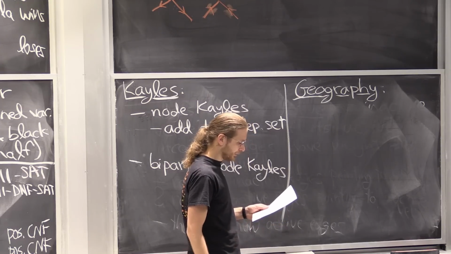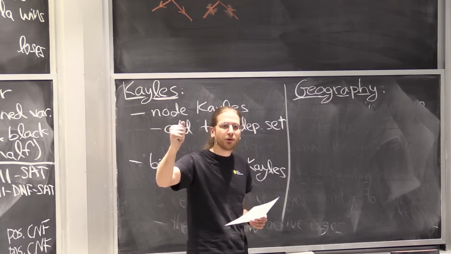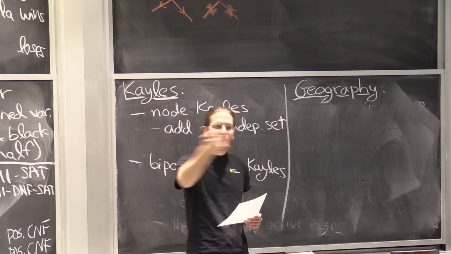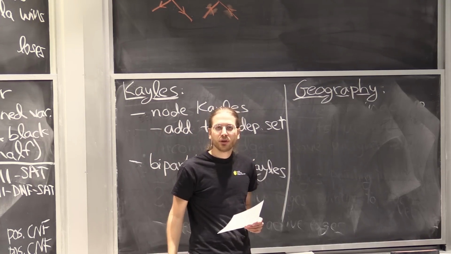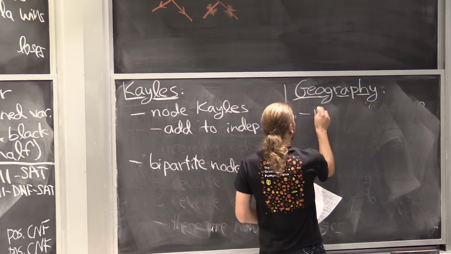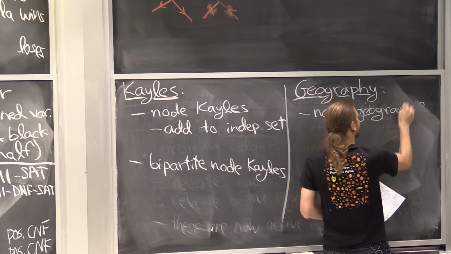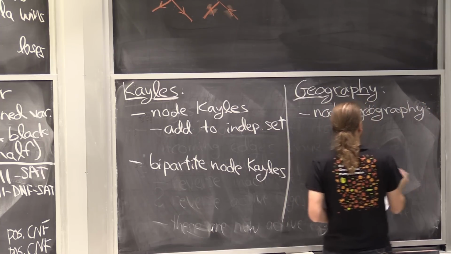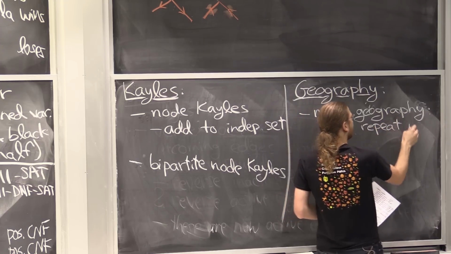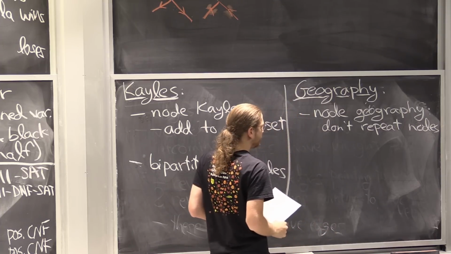So in general, you're given a directed graph and you're given a start node, and you have a token at that start node, and then each move you make, a move in the game is to follow an edge, to move the token along an edge. But then there's some non-repetition condition. So we have node geography, where you're not allowed to repeat any nodes. That would be the usual longest path. And again, last player to move wins. If you can't make a move, you lose the game, just like the real game.